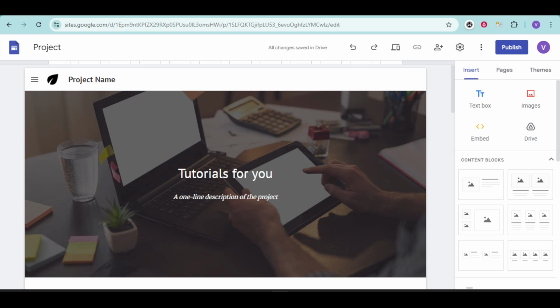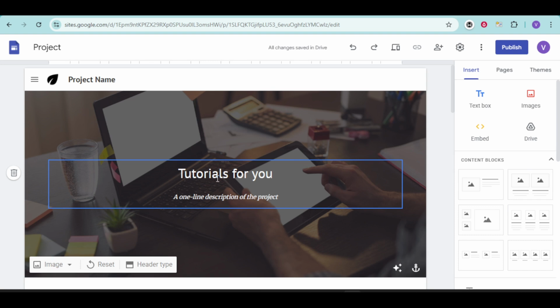In today's video, I'm going to teach you how to add accessibility features in Google Sites. By the end, your site will be easier to navigate for everyone, including visitors using screen readers or keyboard navigation. We'll focus on three essentials: opening your site, using proper headings, and adding accurate alt text to images.